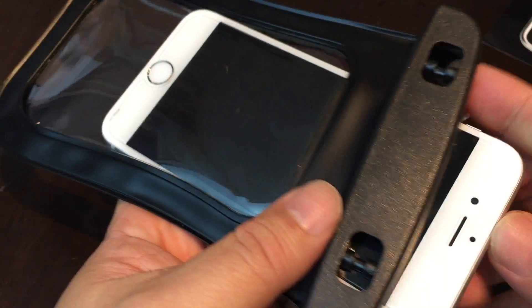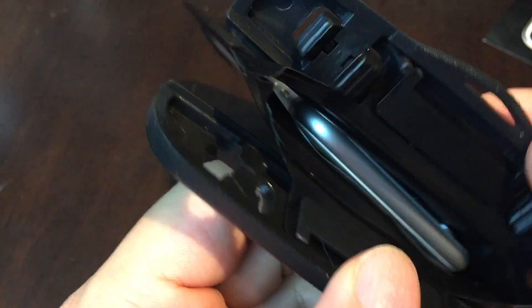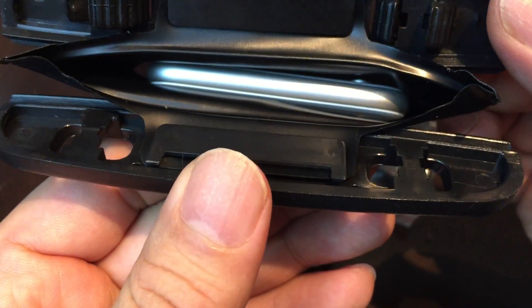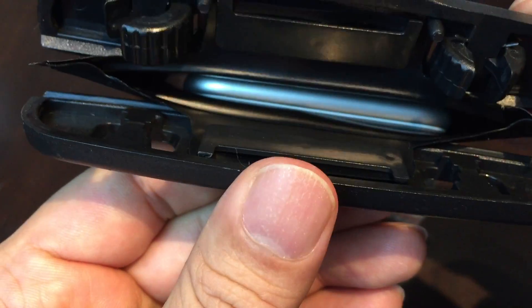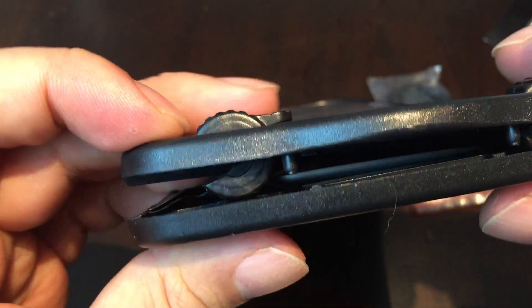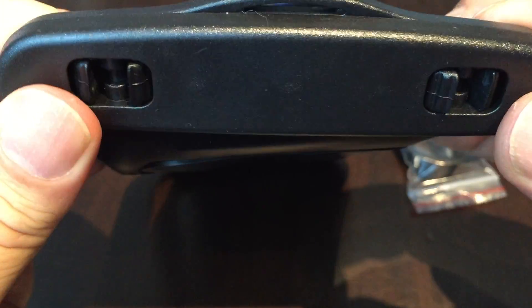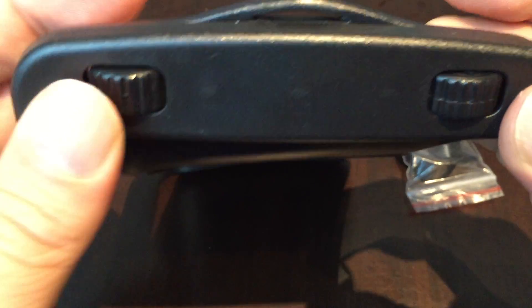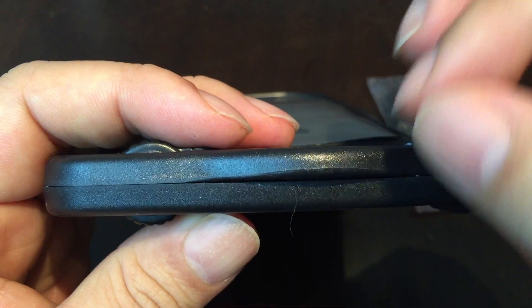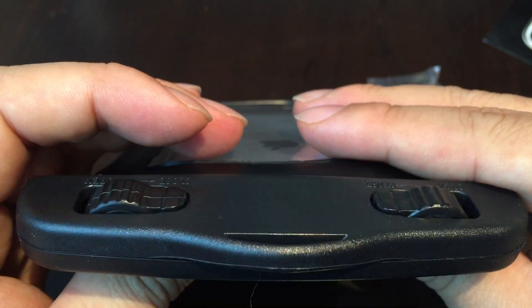Here I do have a real iPhone 6 — should be the same for about the 6s. I'm putting it in there, and you open up the bag and basically the top of the rubber bag gets sandwiched shut with these two pieces of plastic that come together. Then you have these C-clips which basically press the two pieces together, kind of like the rotating levers on the top of your windows that close it up and seal it up against cold weather.